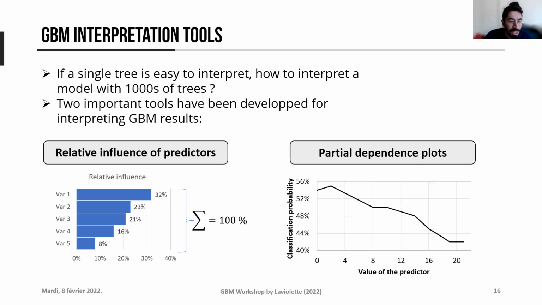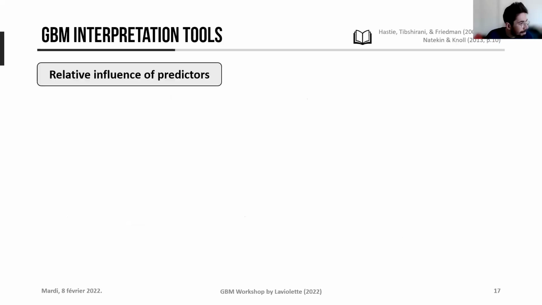The second important tool for analysis is what we call partial dependence plot. Partial dependence plot pretty much plots the outcome variable as a function of one of your predictors, while marginalizing the effect of every other variable, and it's done by keeping those constant at their means. I'll explain this a bit later on the next slide.